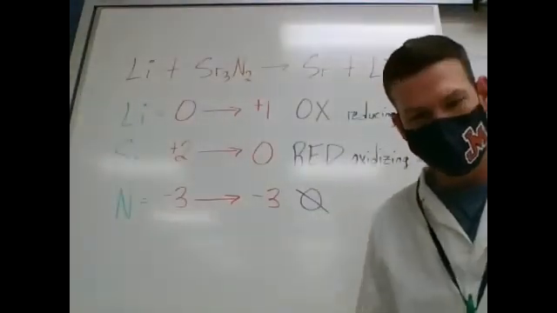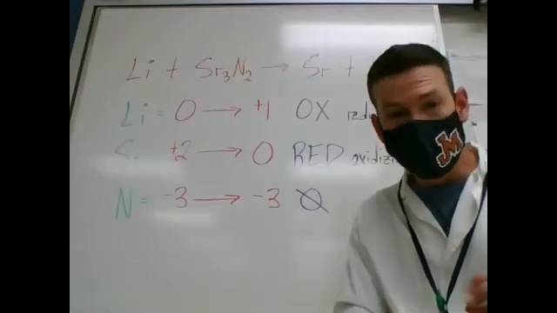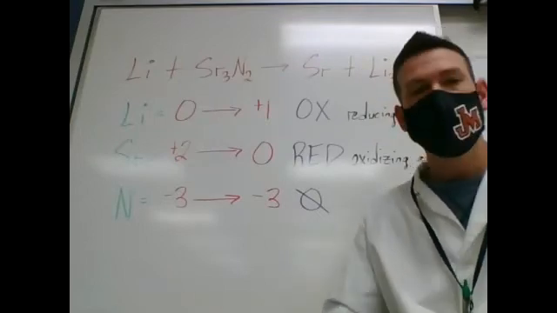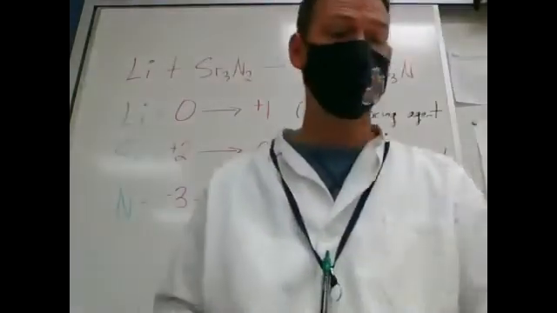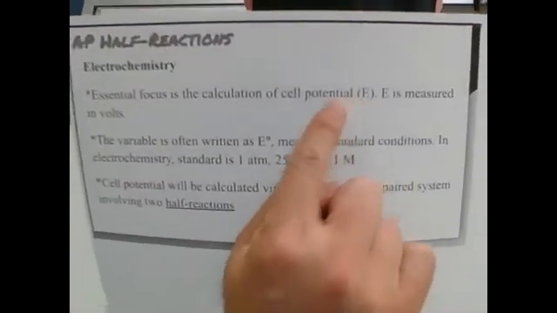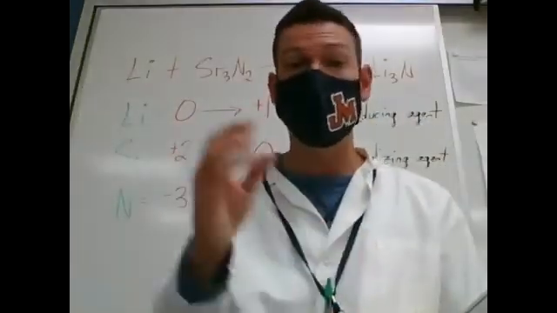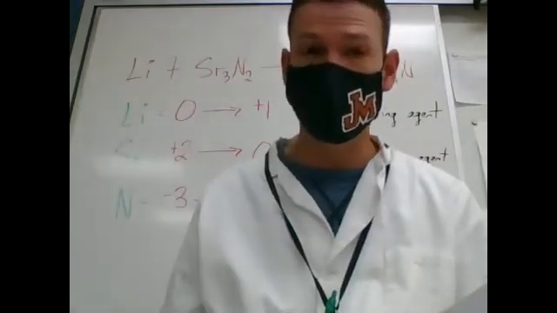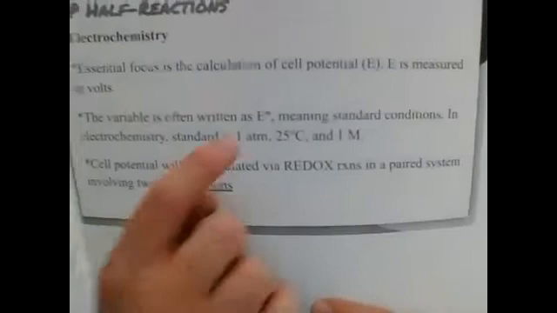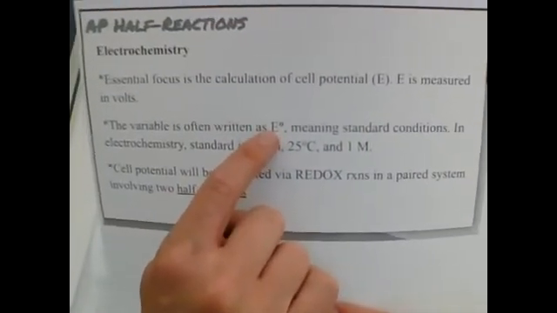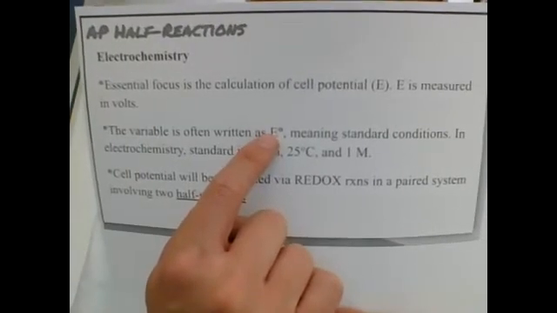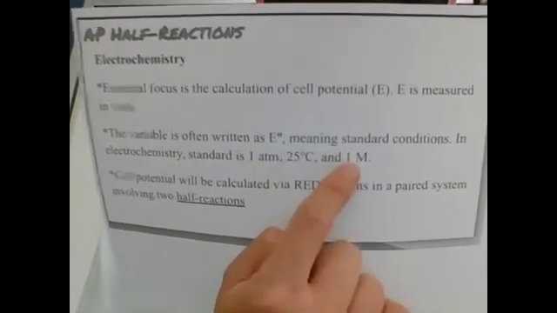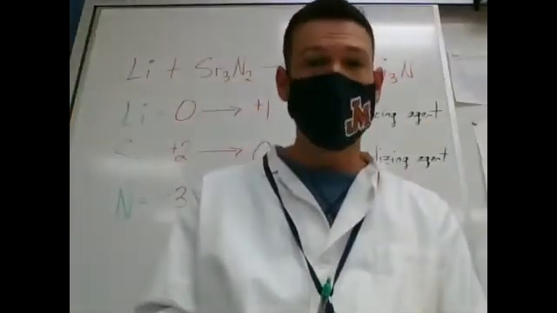So that was our first of two baby steps towards real electrochem. And that was the easier one, sorry. In this unit, our big focus is going to be the variable E, which stands for cell potential. Cell potential is going to be a voltage that we care about to describe whether reactions will happen spontaneously or non-spontaneously, thermodynamically favored or not. Now, while we are studying standard conditions of cell potential, our standard pressure is still going to be 1 atmosphere. We're back to room temperature, and it's added a molarity. Standard molarity is 1 molar.